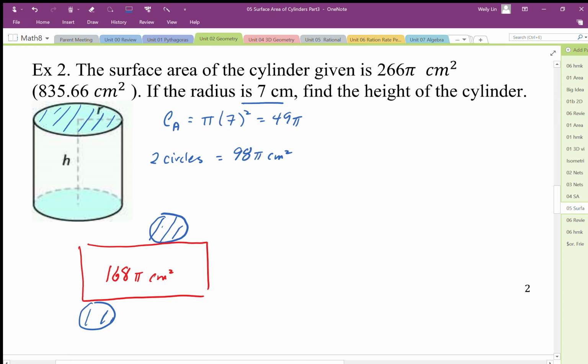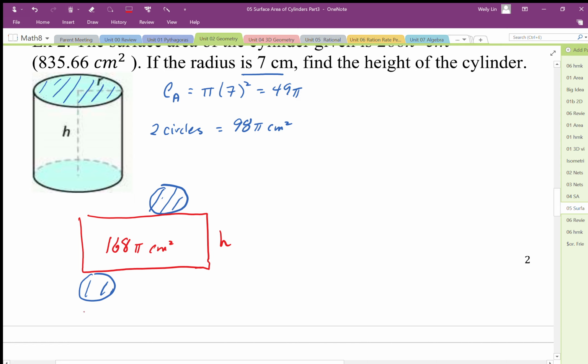And what I'm trying to find is the height of this. Now if I know the area and a length, I can divide to find height. And based on my formula, this length here along this edge is the circumference of the circle. That is the same as this distance around the circle, which in this case would be 2 pi r. Okay, and r is 7 centimeters. So this works out to be 14 pi centimeters as my width.